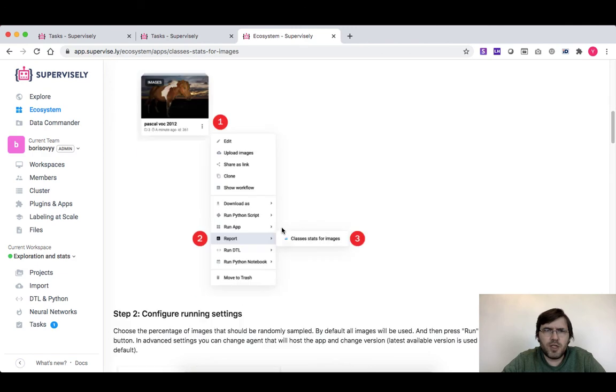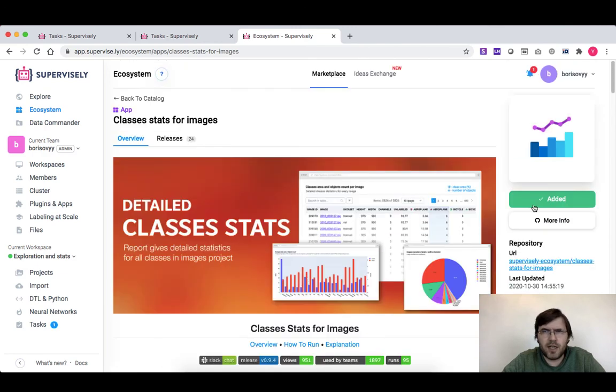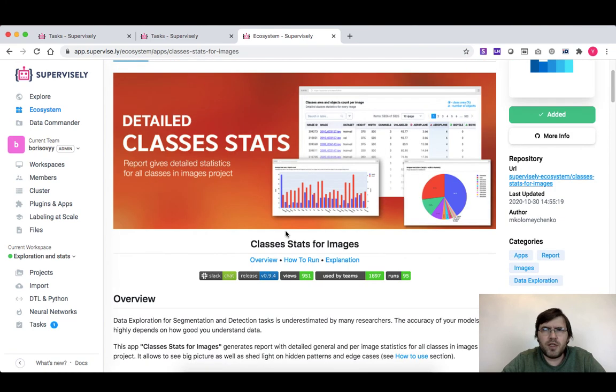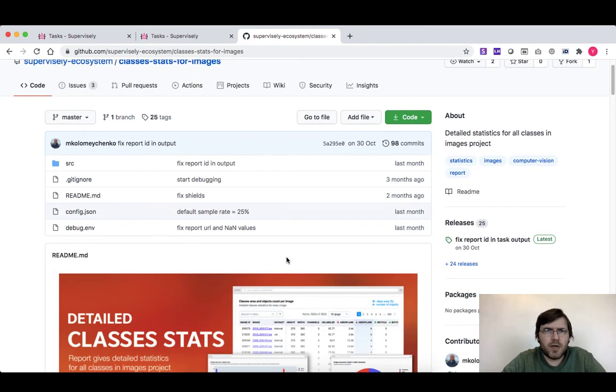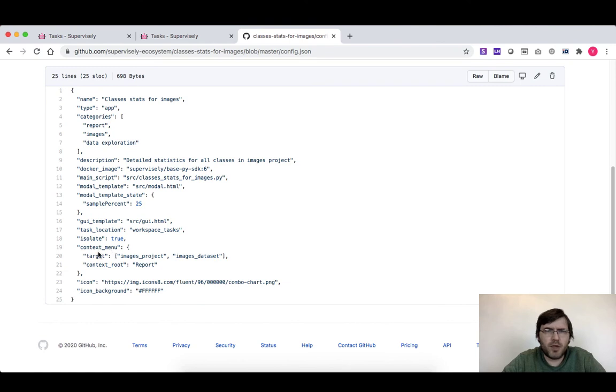Here we see the documentation and how to run the application. So you have to add the app if it's not already added. But the most important point here is that these applications are open sourced and you can go to GitHub to see the implementation. So I will just briefly go through the implementation. The JSON config file specifies, among other things, where to find the application.